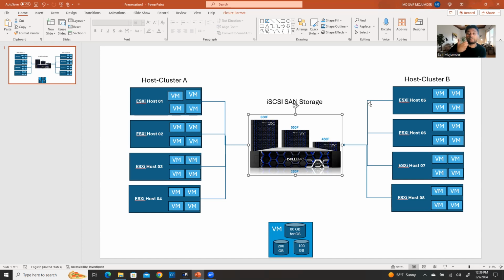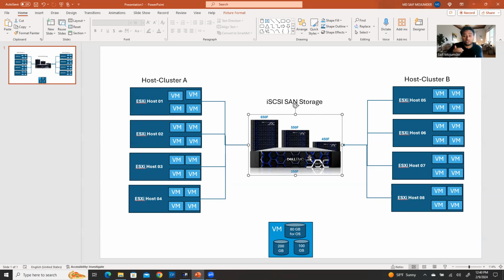Different storage has a different method of connecting to your vCenter, right? So for iSCSI SAN, in this video specifically, I show you how you can add it if you have an iSCSI SAN. But I don't have any iSCSI SAN Unity storage to show you as a demonstration, because it's really expensive, about 300,000 plus. I don't have that much money.